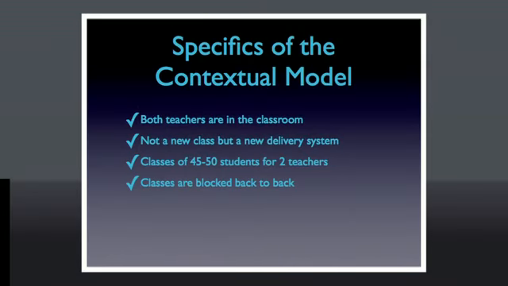So there are some specifics of our contextual model that we're going to address here. So number one, we already talked about both of us being involved in the classroom 100% of the time, supporting one another. Again, it's not that I have to be a math expert or that Tom has to be a CTE expert, but that we're there to actually support each other all the way through.